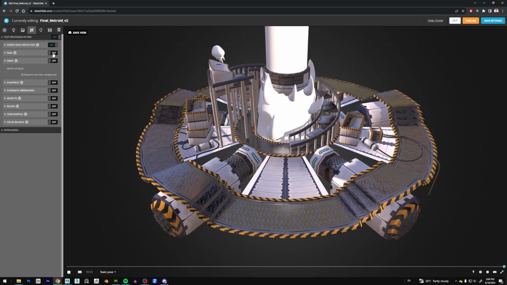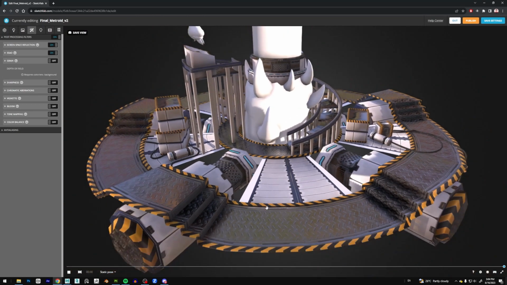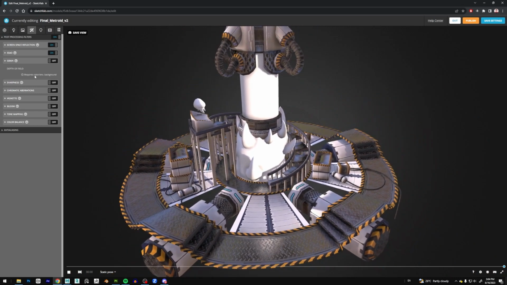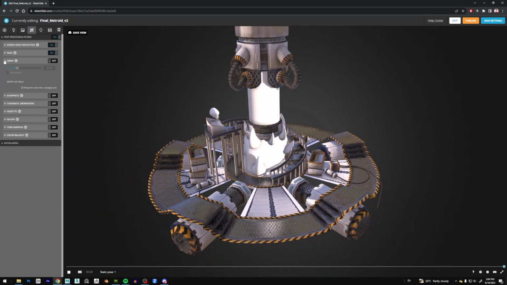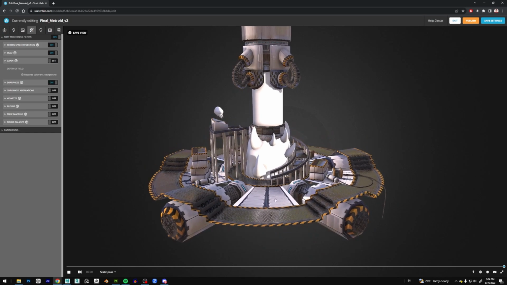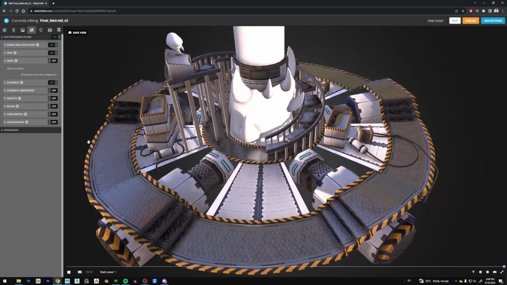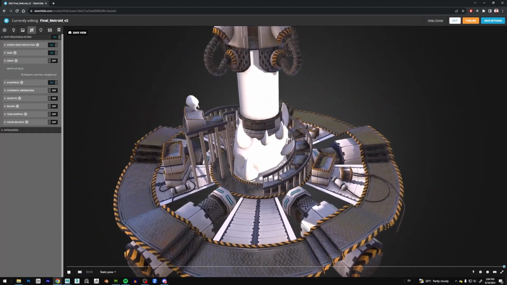You can enable SSAO. SSAO is just additional ambient occlusion in the scene. You can enable things like grain if you want to. I think for this particular piece, I don't really want grain. You can enable things like sharpness, so you make your scene look a bit sharper. Actually, I do like this effect quite a fair bit. Usually I will enable it for my 3D models.